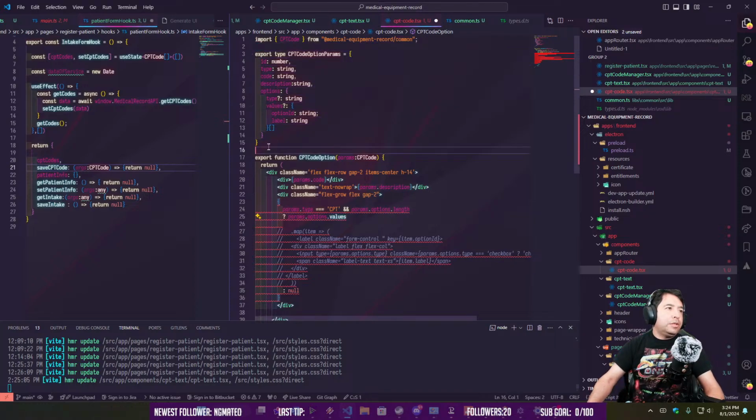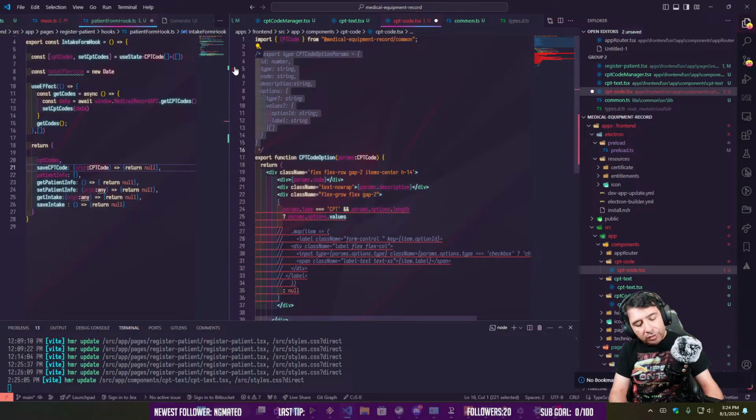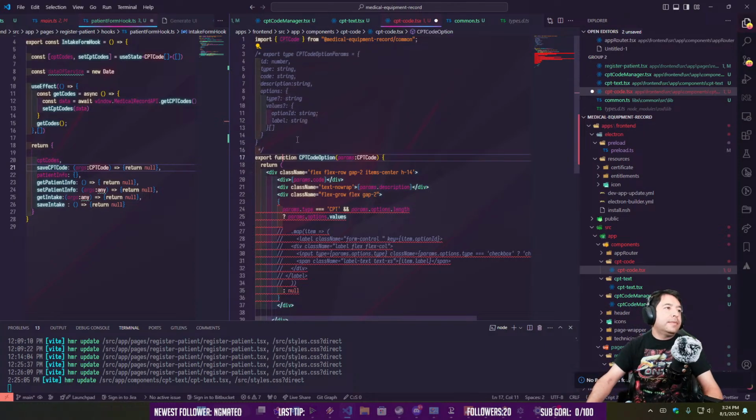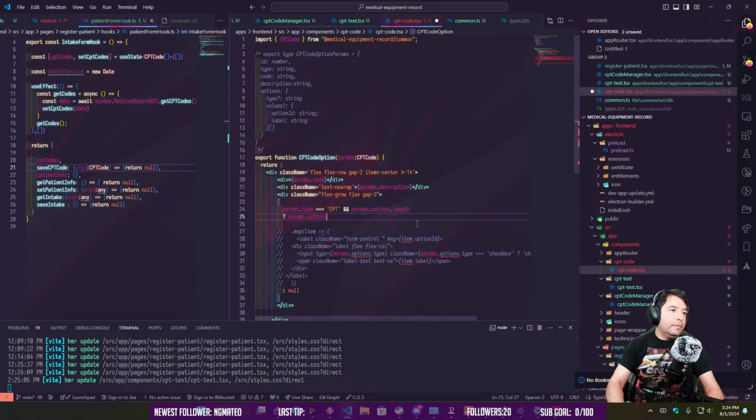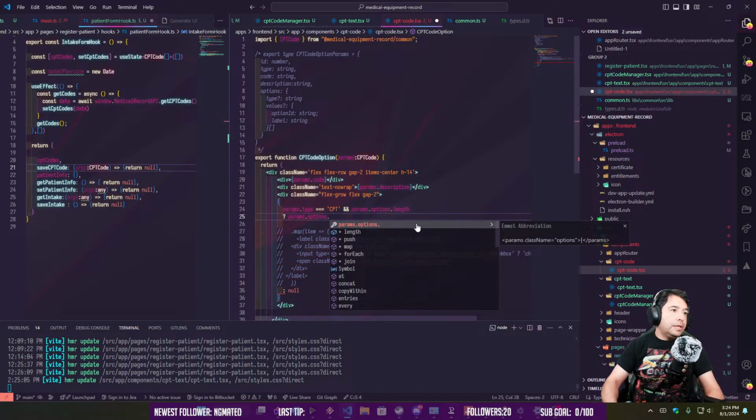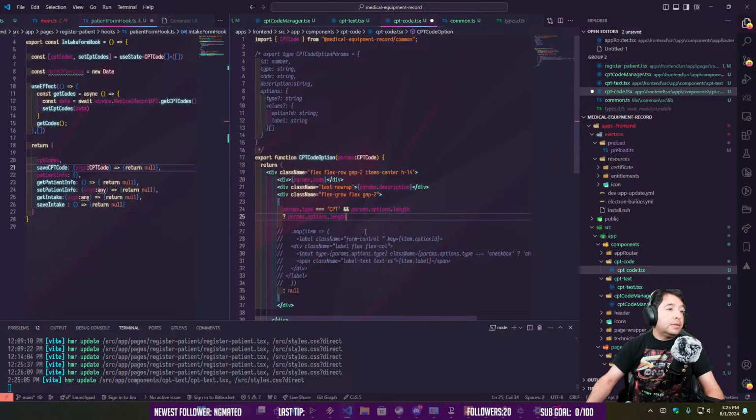Why is it not block commenting? Okay, it's Control Shift slash. Options and then options length.